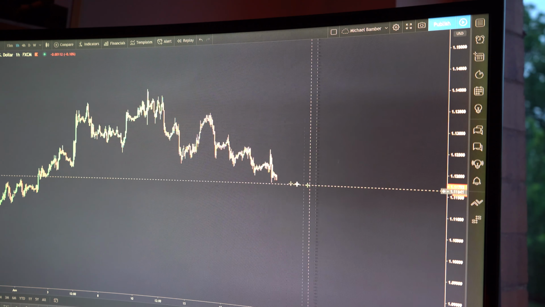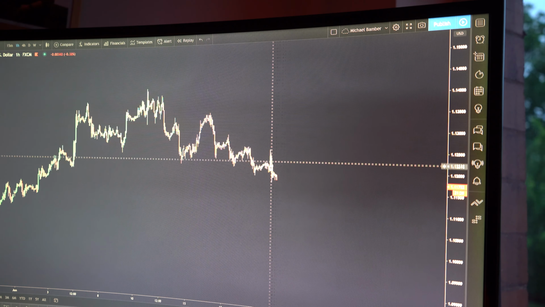So I wouldn't be surprised if that happens. So wait for the first impulse here, and then I'll be looking for the first flags, first corrections, to then get involved in that trade to the upside. So that's a trade that I will be looking at for the week ahead. Euro dollar long, that's probably going to be my prime focus.